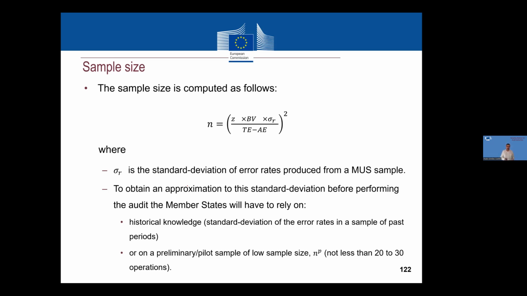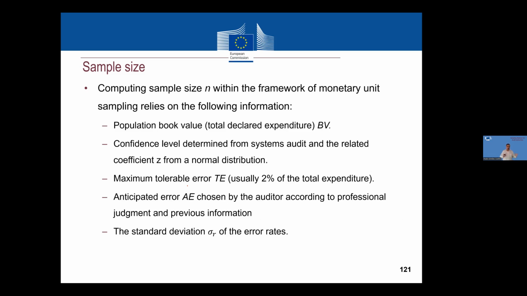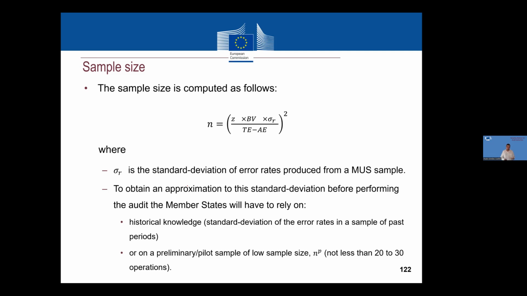What about the two uncertain parameters, the standard deviation and the anticipated error? Regarding the anticipated error, no doubt, it is exactly the same thing as for simple random sampling. It's the error that we expect to find by the end of the audit based on historical data, pilot samples, professional judgment, auxiliary information. Regarding the standard deviation of the errors, it's also based on the same sources of information as before, pilot samples, historical data, but with, again, a small but yet very important difference. This standard deviation that feeds in the formula for sample size calculation under MUS is no longer the standard deviation of the error amounts, but it's now the standard deviation of the error rates. That's why I put an index R instead of an index E, okay? So it's very simple. It's calculated in Excel with the same function STDEV.S, but instead of calculating it over the column of the error amounts, I calculate it over the column of the error rates.